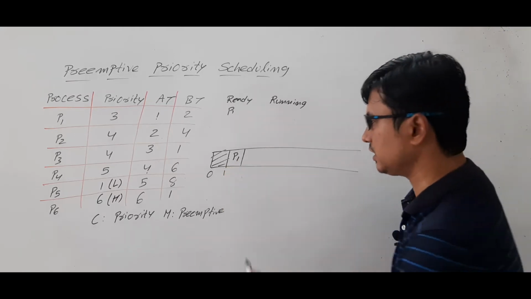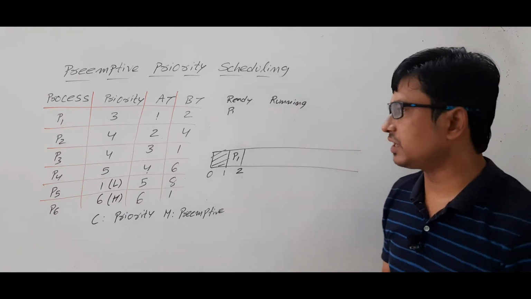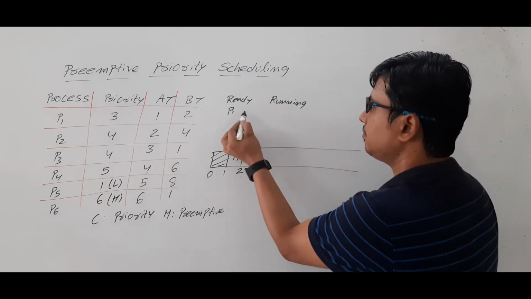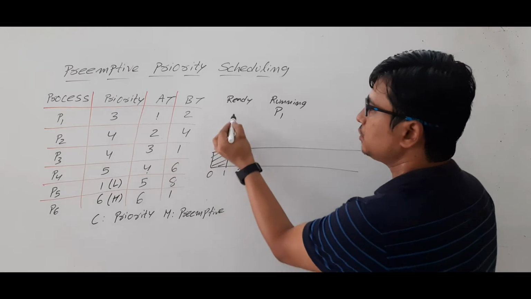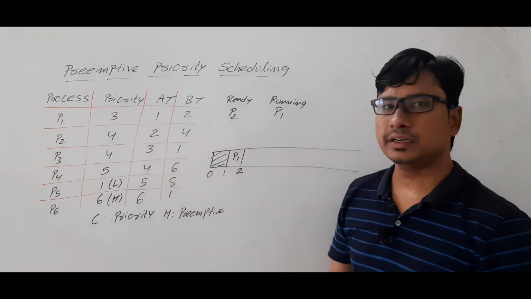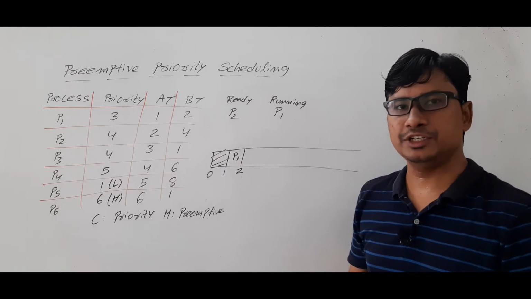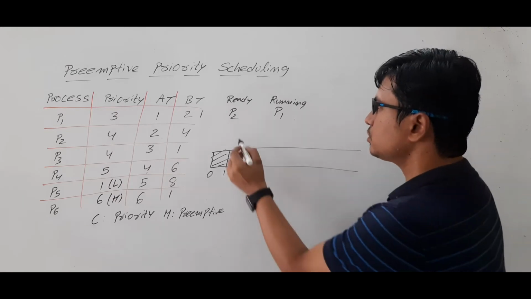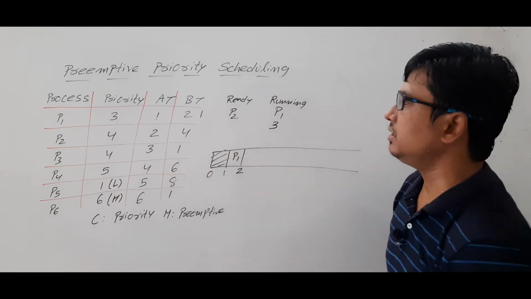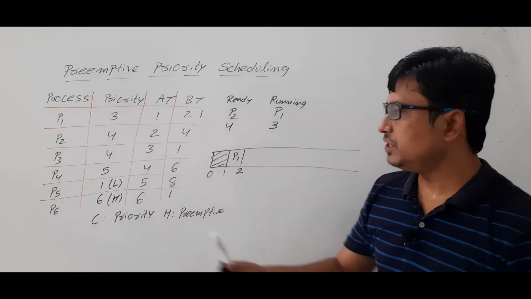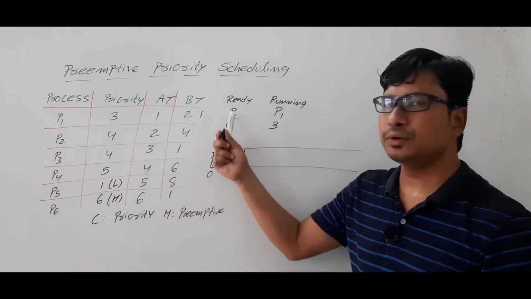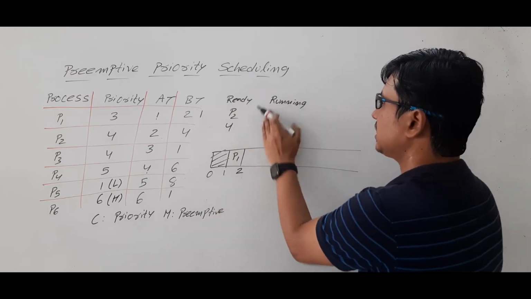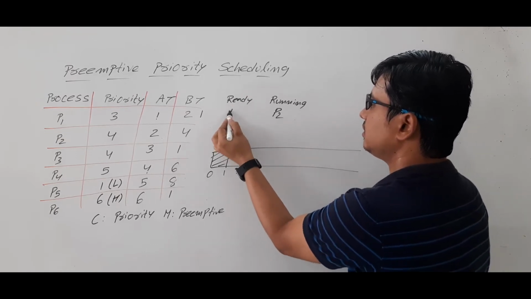As it is a preemptive scheduling algorithm, we will run for only 1 unit of time and we will verify whether any other process has arrived by this time. Look at here. P1 is currently running. P2 has arrived at that time. Is it clear? Now you need to look at the priorities of each process. Process P1 has run for 1 unit of time, so its remaining burst time is 1. Process P1 has the priority value 3. Process P2 has the priority value 4. Which one has the highest priority? P2 will be given the highest priority. So there will be a context switch. P2 will come here and P1 will be in the ready state.